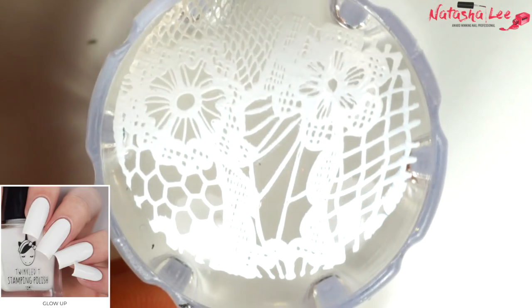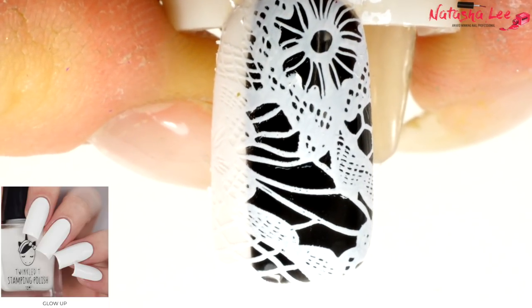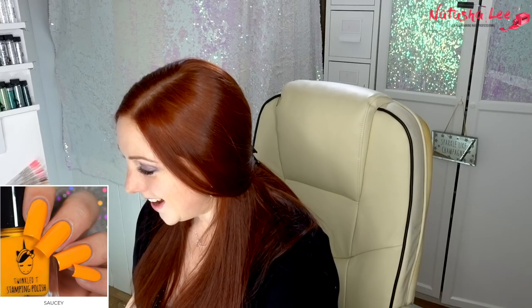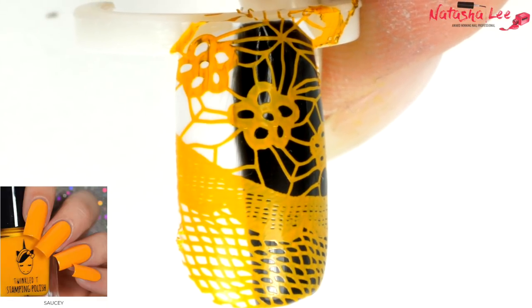I'm going to try the white — that is fantastic, look at that. It is so crisp and so sharp. Two colors left: we have this gorgeous warm orange-yellow called Saucy — sort of reminds me of McDonald's cheese sauce — and then we have Bothered, which I'm going to keep till last because I love that pink. This looks like it has good coverage too. Just went slightly over onto the black when I scraped, but that's me, not the polish. Another wonderful coverage — complete perfection right over the black and the white.